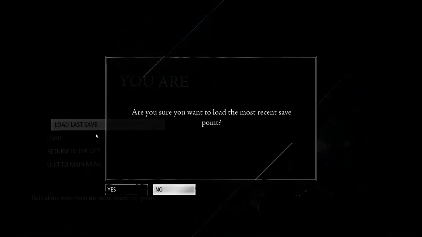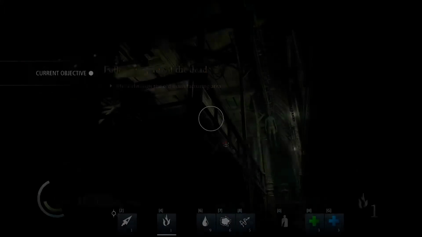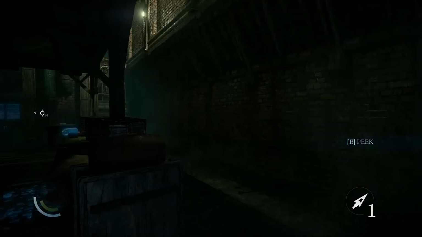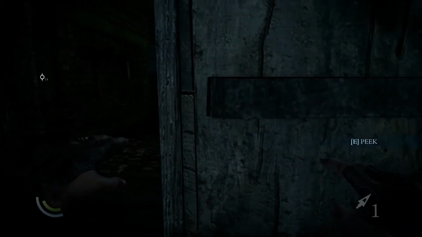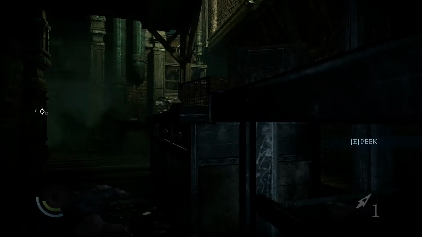I can't. I'm stuck. Oh. Yeah. There's glass there as well. Maybe that's what alerted him. So I need... No, that's not what I wanted to do. I need somewhere to go. I guess I can tiptoe over it, but I think that's too slow. He can see me. Can't believe I didn't find him.